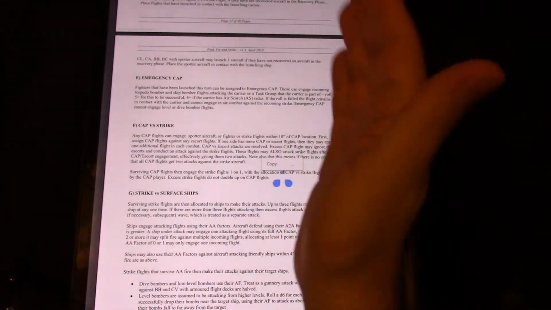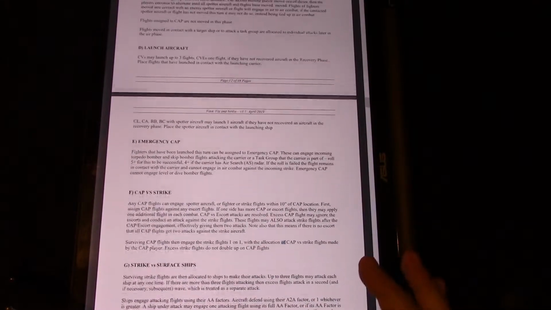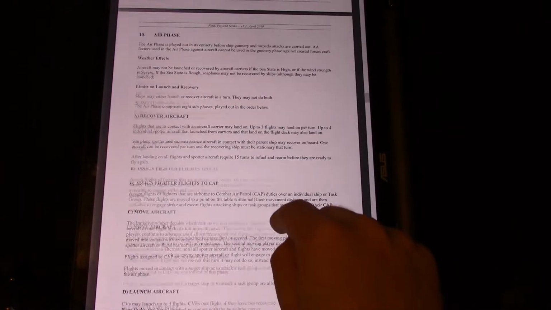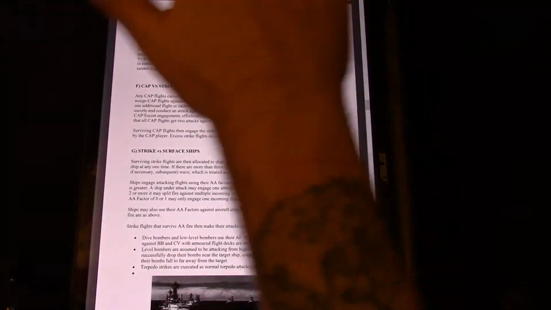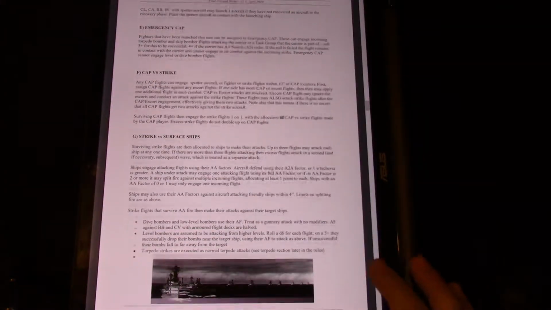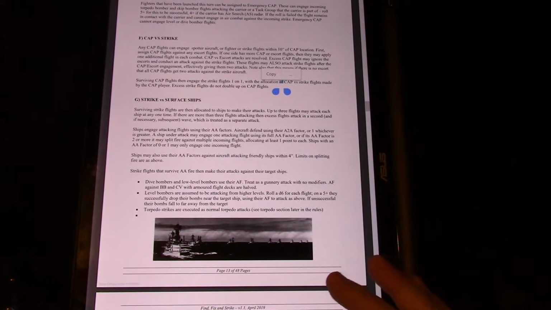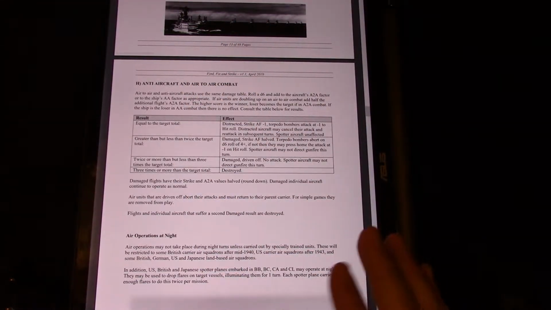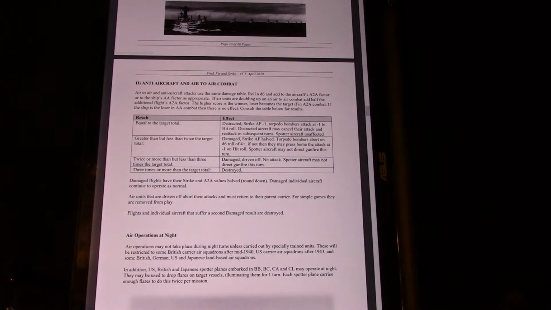If you have enemy aircraft that come within the CAP that you set up, CAP is, I think it says in here, I can't remember, combat air patrol. So if you send some aircraft up and they're in their CAP area and then enemy aircraft come in, they can do a little combat. Then if the enemy aircraft survive all that, they can make their attacks on the surface ships. Then it has anti-aircraft and air combat, which is basically comparing combat factors, rolling a dice and seeing what happens.